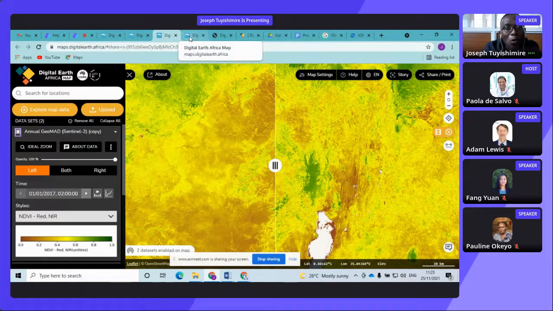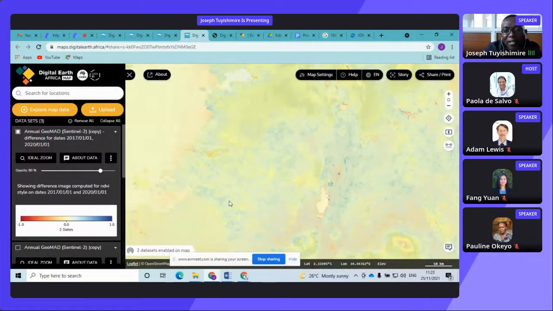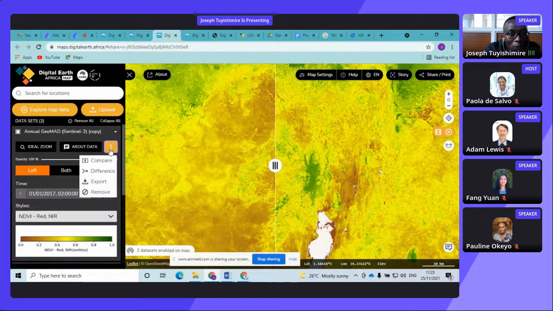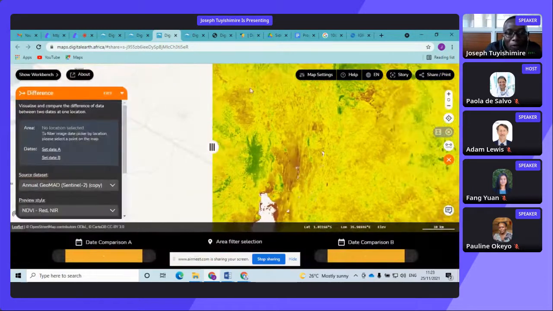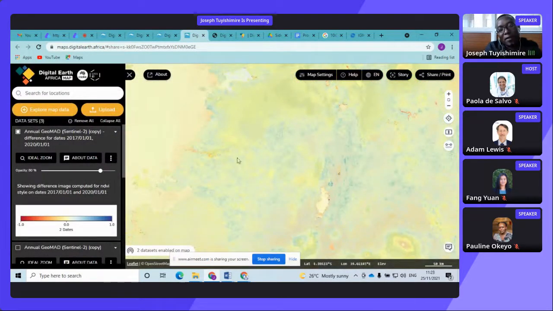But we can also calculate a difference in NDVI. We have a difference tool in Digital Earth Africa, and we can use it to calculate the change over years. So this is the difference.